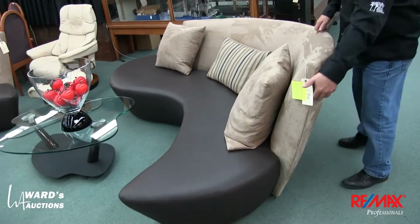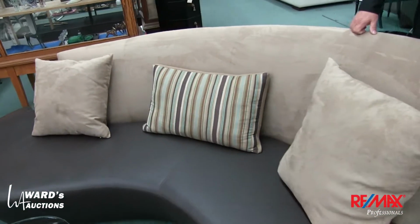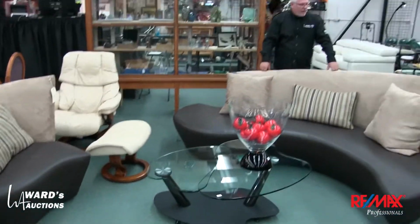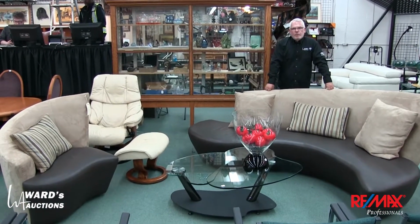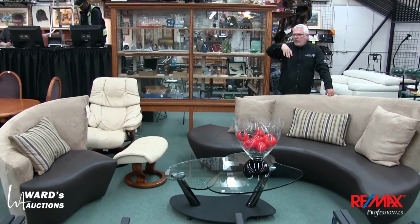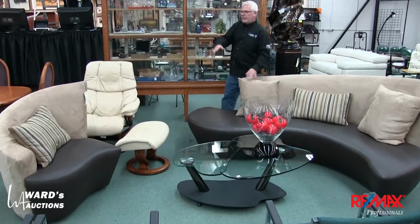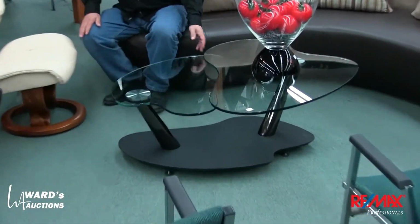There's a little note here. I wonder if I'll be able to pronounce it. Women designer sofa, Gia. They paid $19,000 for the sofa and the chair. And the house was a monster of a house. Absolutely fantastic. Some rooms used and some not. Because it was at the top of the stairs, there was a TV in there, it just wasn't the right place to sit and chill. So this got no miles on it. This sofa and chair has no miles on it at all. This coffee table is also from them, which is really funky.